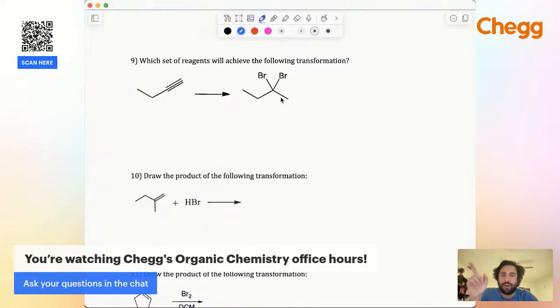So what is the regiochemistry here? This is clearly Markovnikov chemistry, right? Because both of the bromines are on the more substituted secondary carbon and not on the less substituted primary carbon. So what did we add? We added bromine to the more substituted carbon twice, and remember, there's implied hydrogens here. There was only one implied hydrogen here. Now there are 3 implied hydrogens.